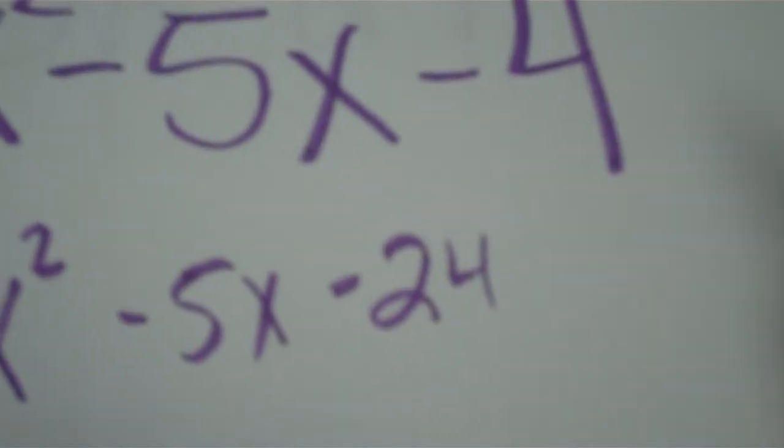What multiplies to negative 24? And there's a lot of stuff. So let's break it down. 1 times 24. 2 times 12. 3 times 8. 4 times 6. So I'm basically counting up 1, 2, 3, 4 if it's possible. Next number is 5. 5 times something isn't 24. And the next number is 6, and we already have that on here. So that's a lot of stuff. Which one of these is going to get me to negative 5? I'm going to go ahead and write this stuff.